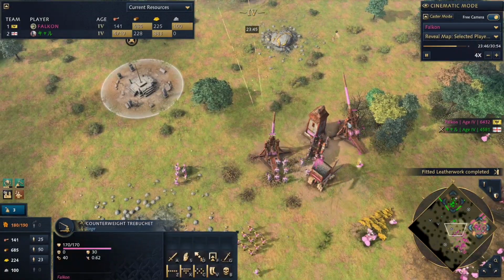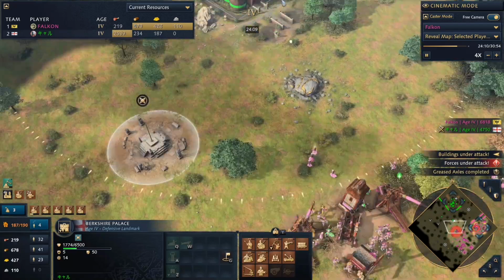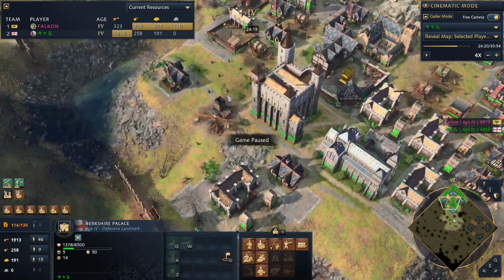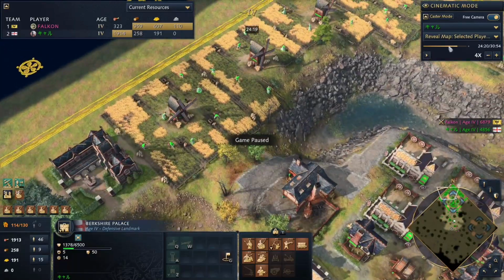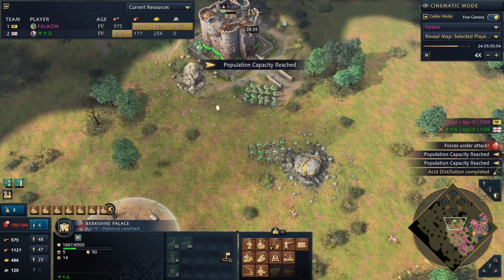I like that you just went trebuchets. Pretty straightforward. Good stuff. His eco's way behind yours because of Swabia. You're at 124. He's at 70-40. Did you drop a second TC? No, he didn't. So yeah, his eco's just really behind. He's struggling at this point. Now you're just gonna clean him up.